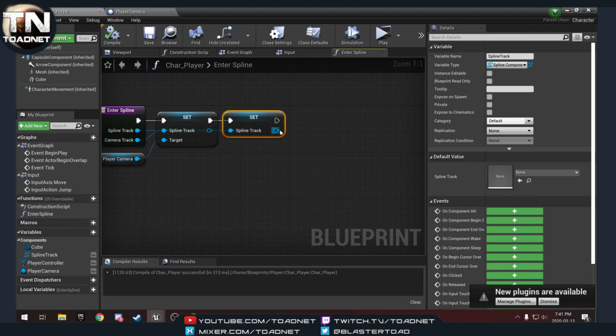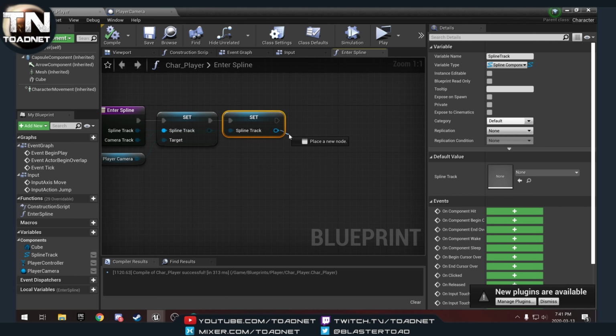And then for the spline track, we want to find input key. So find input key closest to world location. And our world location is going to be our actor location.